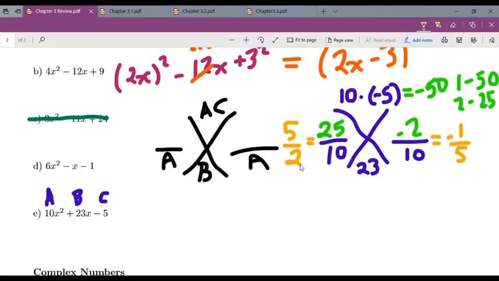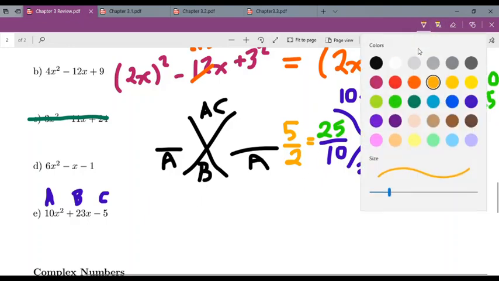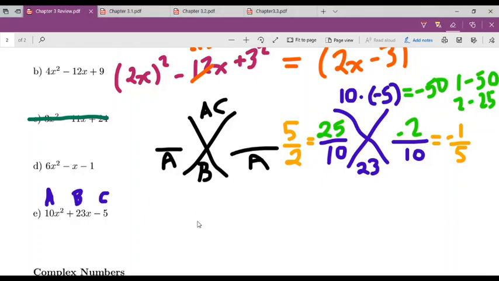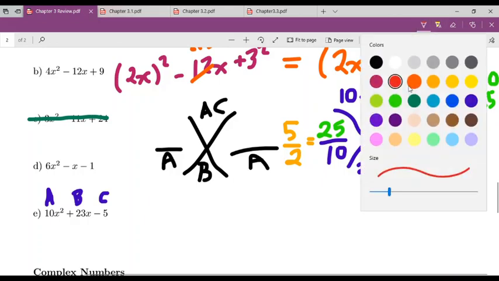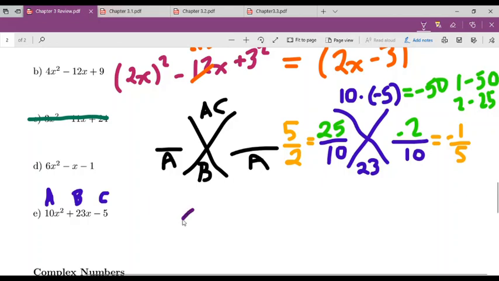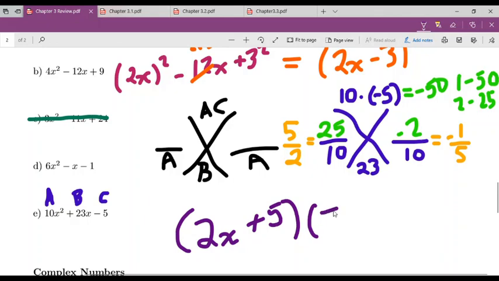Now, here's where this comes into play. The way you do this, watch closely. I've run out of colors, and my marker has disappeared on me. Technical difficulties I'm having tonight. You're going to write your parentheses. The way this works, you start with the bottom. The bottom goes next to your x. So we've got 2x plus 5. Next column, in parentheses, we've got 5x minus 1.